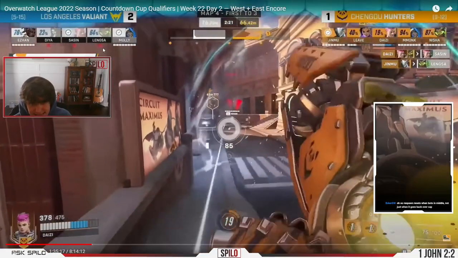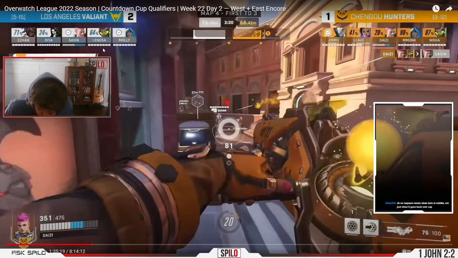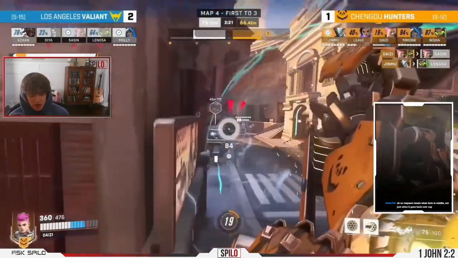So what that means is that if the enemy team caps on you, it sucks because they get better respawns. But it's very similar to the 2CP respawn timer from the previous Overwatch 1, where if the enemy team capped first point, your respawns on second point were faster. So Valiant's Sassin only has like a 5-second respawn timer because they capped. This is there to prevent you from getting snowballed too hard if you're losing the cap.